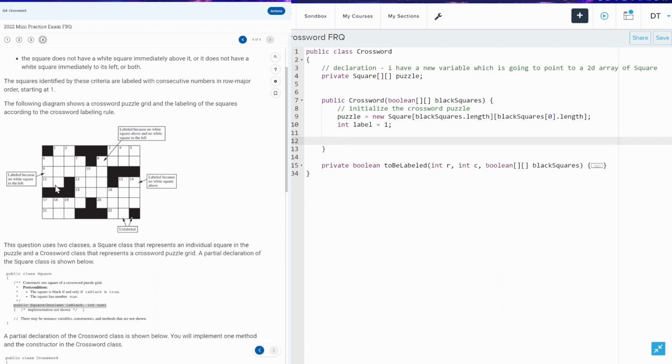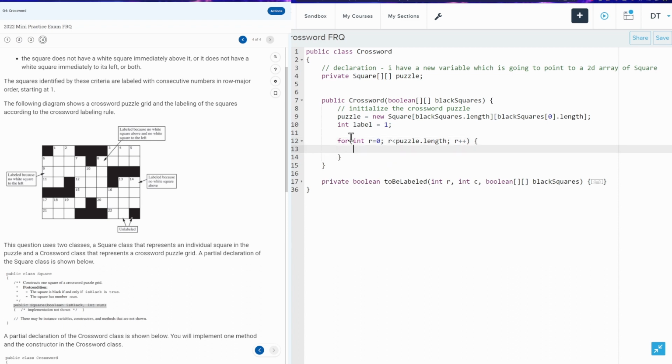So for row major order, the outer loop is the rows. All right, so keep the R and the C, R less than, and let's use our puzzle dot length, R plus plus. And then the second loop, the inner loop, is for the columns.